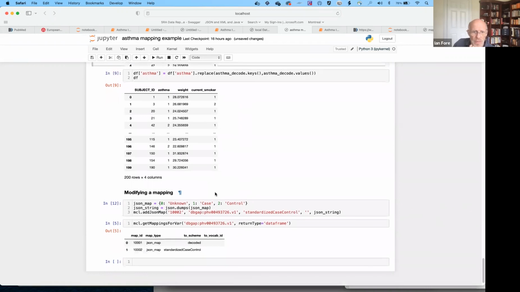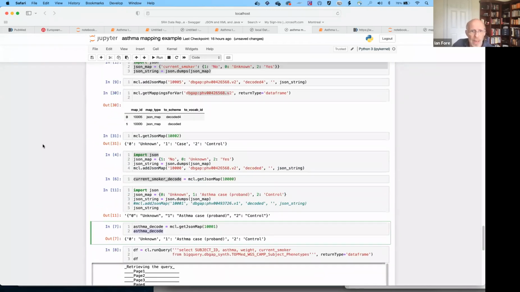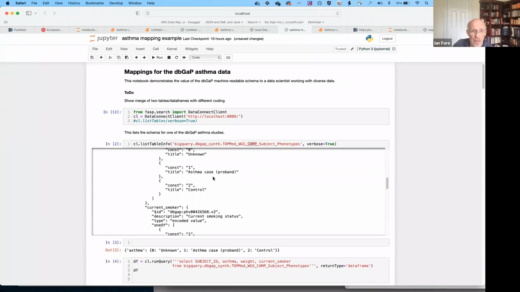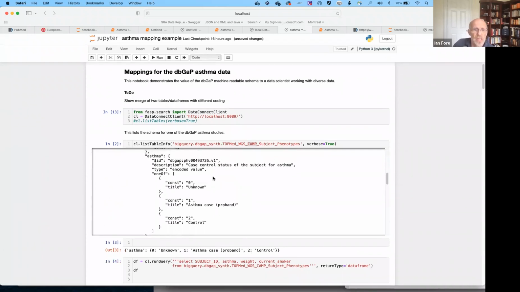This one comes way back up to the example that I showed you here. I think here it is. So this is this variable. Remember this number, 493726 version 1. This was how they had coded case control status in this study.